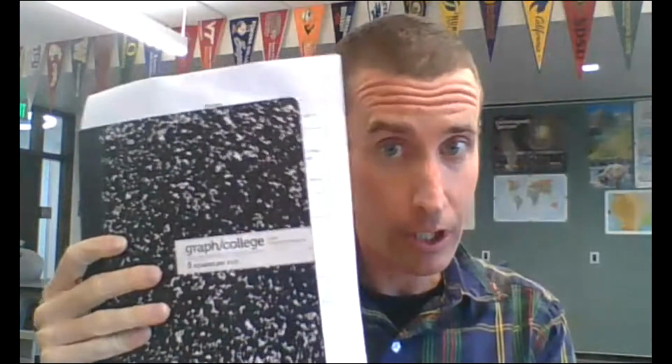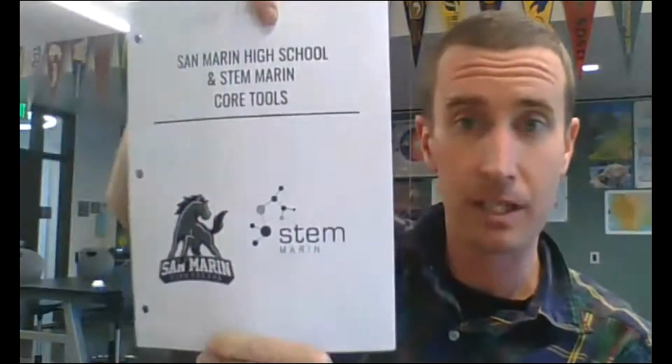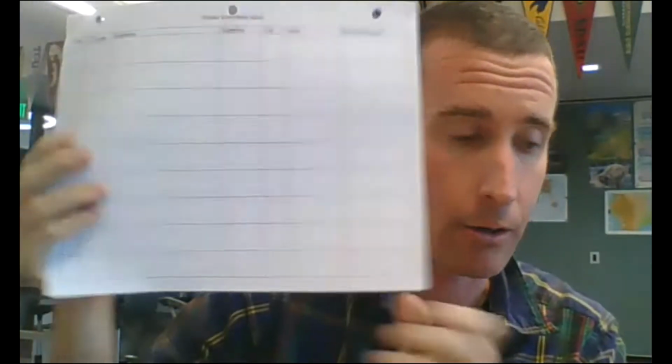So for this section, you will need your science notebook. Open it up to your next available page. You can keep going on your same final exam study guide. You're going to write in all your answers. You will need your physics everything sheet, which comes at the back of this guide, so you can look up all the correct equations and be ready to go. And you will need a calculator.